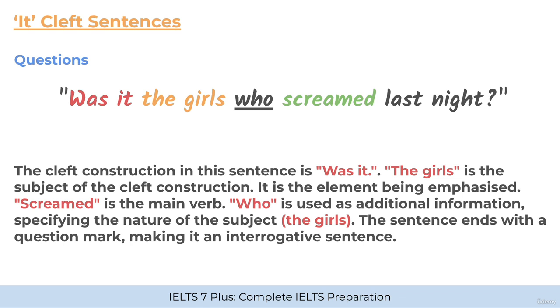So another way of saying this in a more casual setting: did the girls scream last night? But if you want to make it a bit more creative, put emphasis on the girls. Was it the girls who screamed last night? That's how you can sort of hear it being said, all about the girls, rather than perhaps the boys. Okay, so hopefully that's clear with questions.